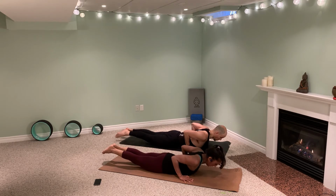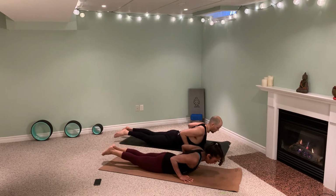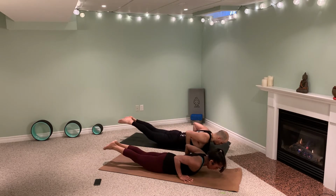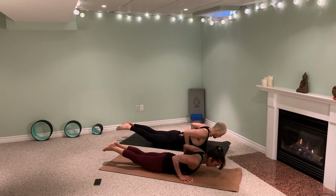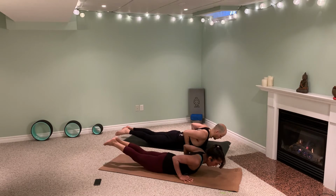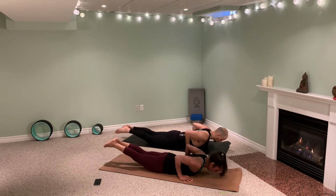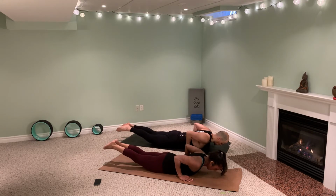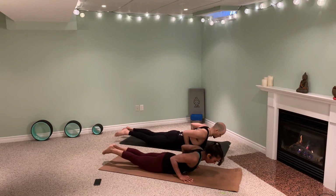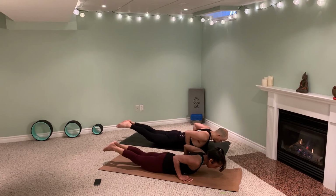And then with your hands, we're gonna very slowly rock forward and back. But we're not arching anymore. Try to use the strength of your abdominals and your back muscles to keep the shape that you're in. You will feel a lot of pressure if you try to lift up higher towards the ceiling. So think about lengthening forward and back instead of trying to touch the ceiling. And then rocking forward and back a few times with your hands supporting on the floor.